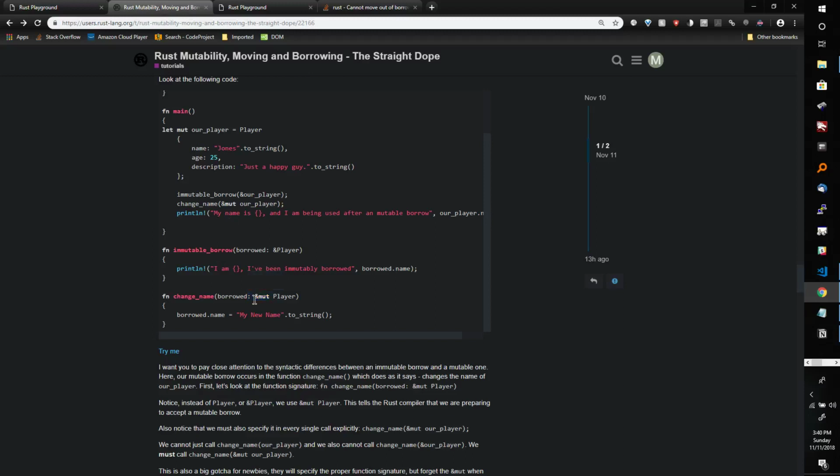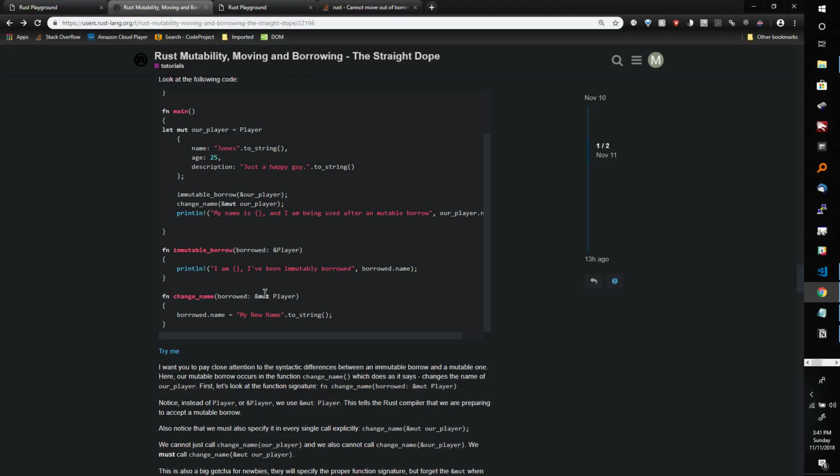Specifically, if you leave it out of the function definition, it will be an issue. And in some cases, if you leave it out of the function call, it will be an issue. So, for example, if you were to pass an immutable reference into a function that accepts a mutable reference and then tries to change it, that's going to create a compiler error. But if you were to pass a mutable reference into a function that takes an immutable reference, that's not going to cause a compiler error because the permission level you're giving the function at that time is less.